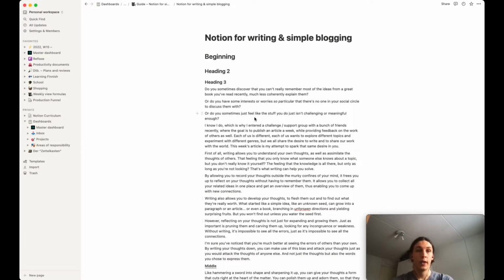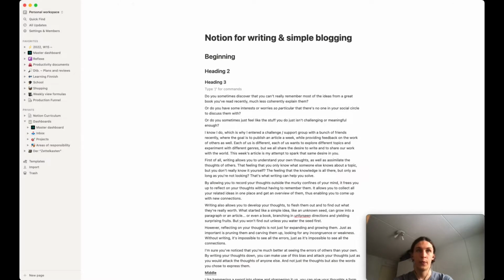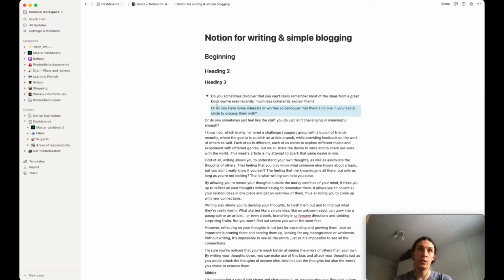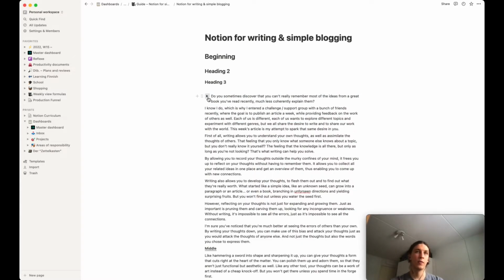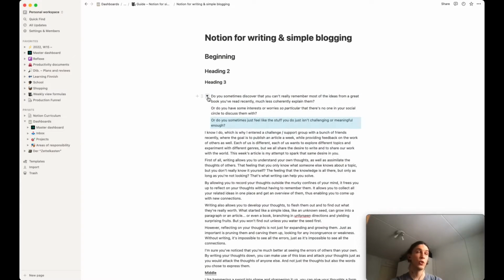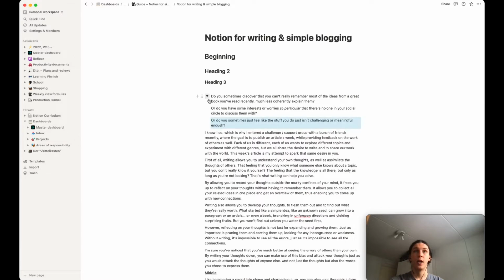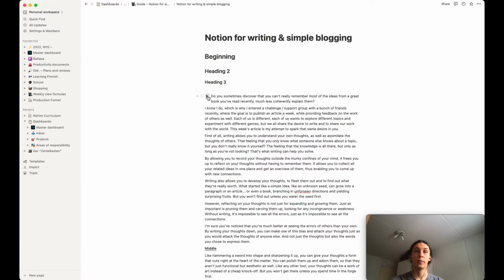We also can do toggles, which then allow us to hide a lot or just some text inside the toggle, which I find very useful and one of the biggest advantages of Notion over Word or Google Docs, because you don't all the time want to be looking at all the text that's on the screen. That can get quite overwhelming. With toggles, you can simply hide what you don't want to be looking at.